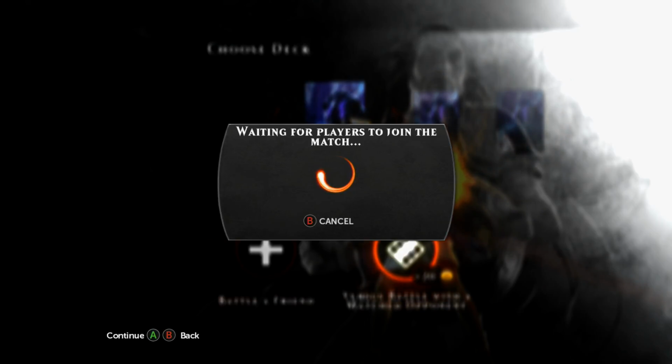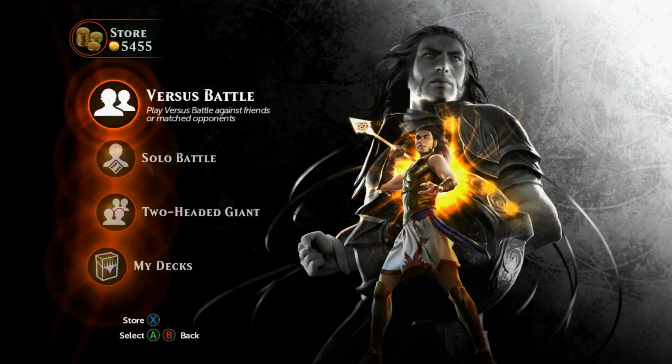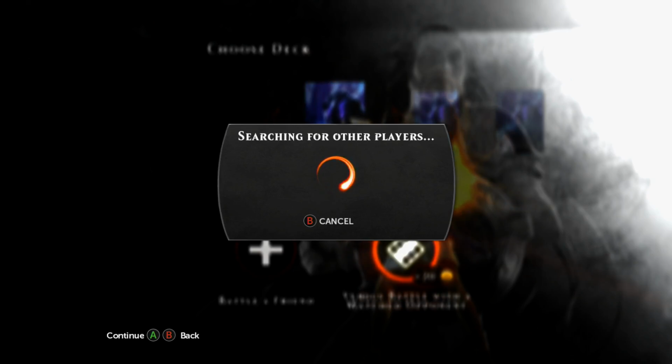I think we're hung on the waiting here. When it gets to this point, I've never had it succeed. Usually it either goes right away or doesn't happen. So we've got to press B and try this thing again. Let's just back out a notch. This is atrocious. Back out. Versus battle, Simic Tempo. Let's try to get another game.